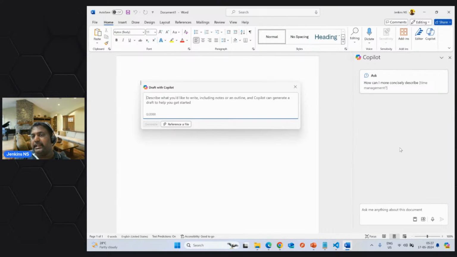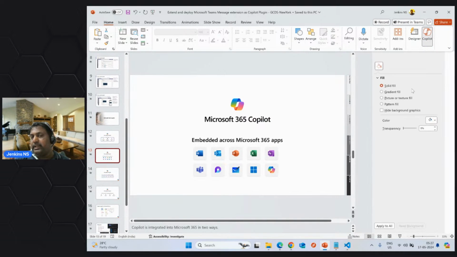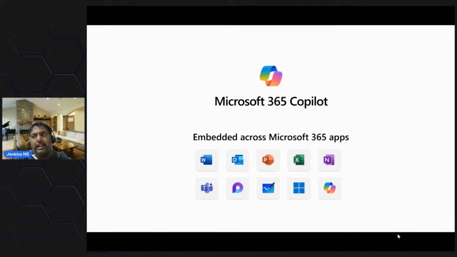You ask questions on the right side and get the response. The same way we have it in PowerPoint also. Wherever you go, you have it. Not only Word, Excel, PowerPoint, Teams, Outlook: everywhere we have Copilot integrated and embedded across Microsoft 365 apps.